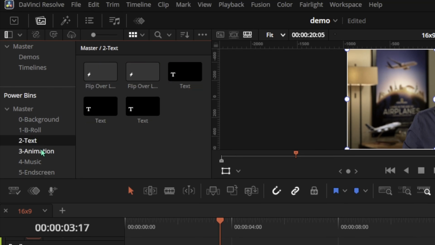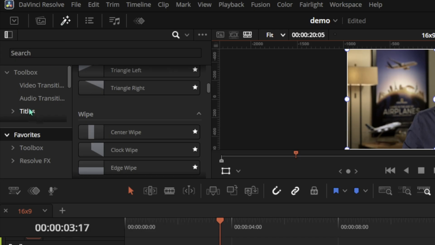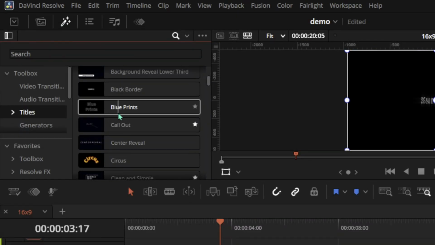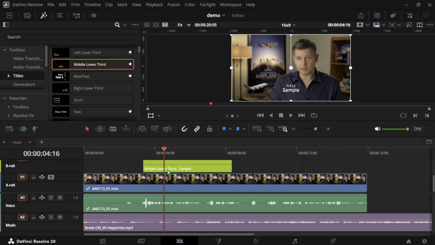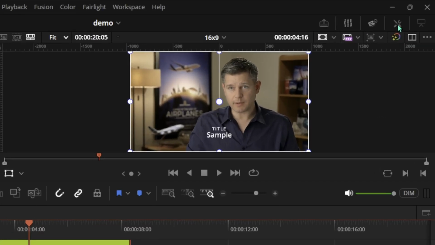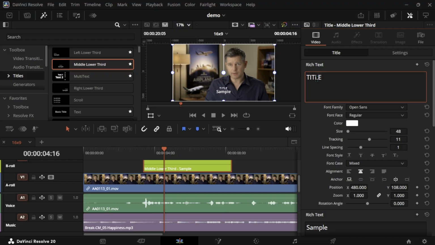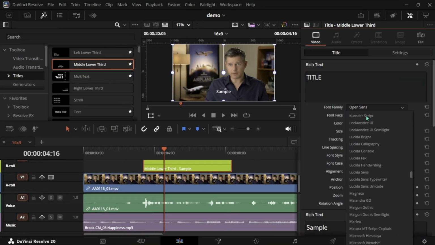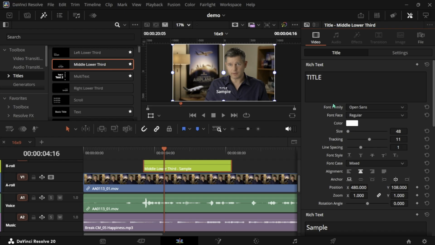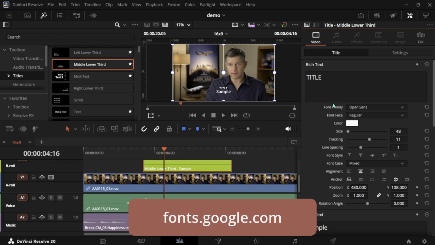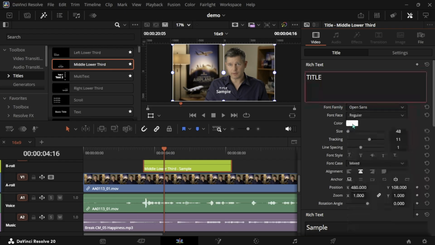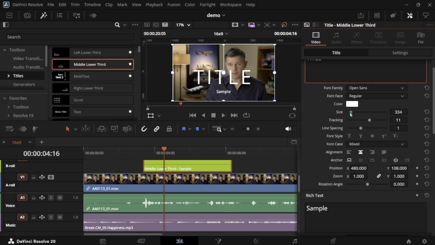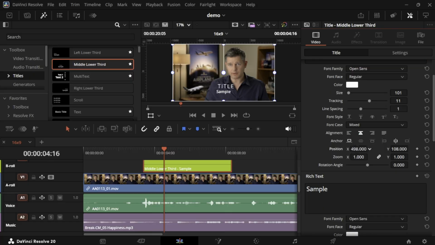So using titles, for example, you click effects and then under titles and then drag and drop it on a timeline. And then on the right, you click inspector and then change the text. For a font family, you can go through and choose a font. You can add your own fonts, like from Google Fonts. And once you download it to your fonts library, it'll show up here. For a color, you can add your brand colors here. And then you can go through the rest of the settings to make any changes, like change the size, alignment, position, or rotation angle.